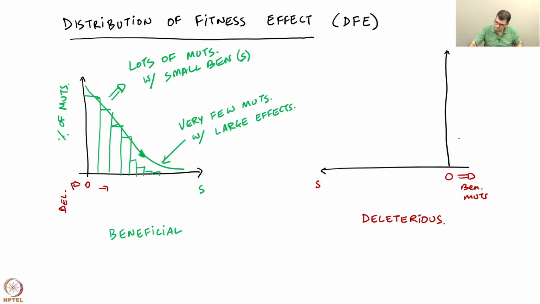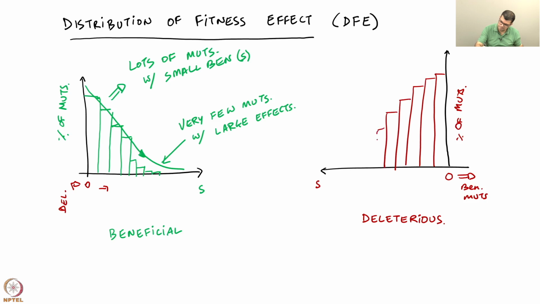So, this is again percentage of mutations, and what we know is that this distribution also follows a similar statistical pattern, but slightly broader. Something like this. So, this here is the DFE of beneficial mutations, and this is the DFE of deleterious mutations. And as I said, this will have very interesting implications that we will study in a few lectures' time.